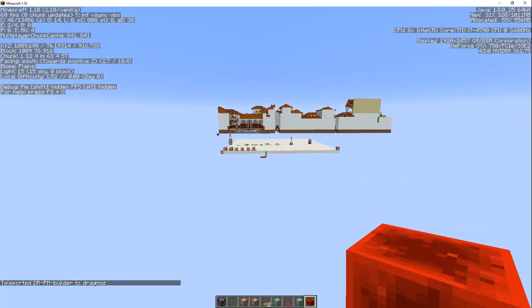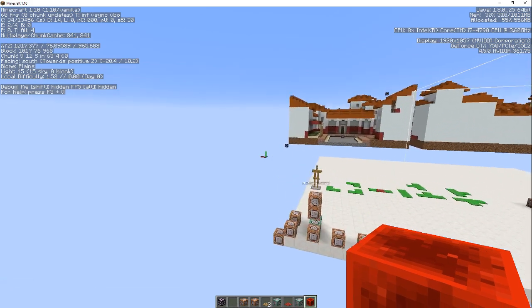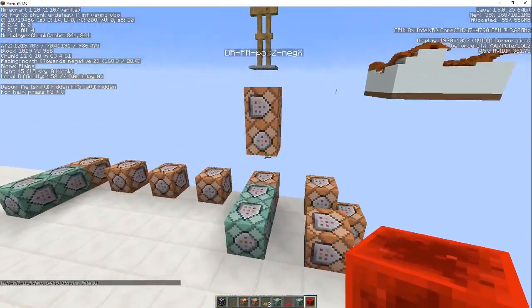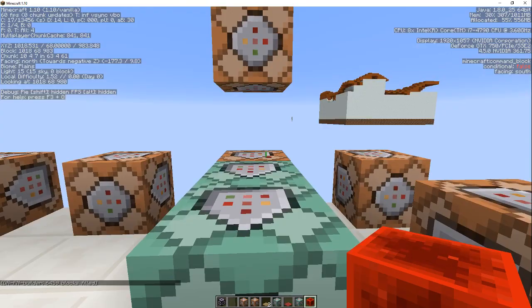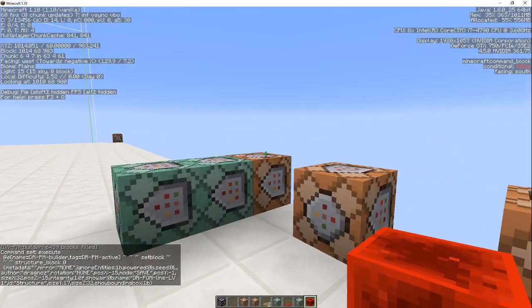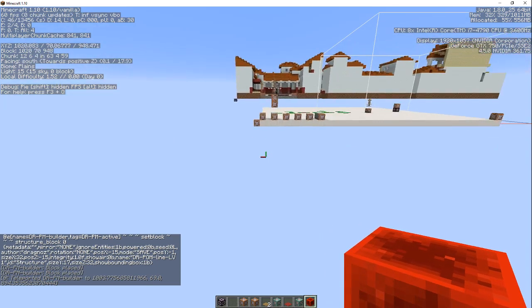Right, so let us just quickly get rid of the stuff around that one. Let's delete that. Okay, perfect. So now we can actually see. Let's just quickly check it. What has gone wrong here? It says that it did place it though. Setblock, structure block, 0 metadata. Okay, let's just real quick see what that block is. See, yeah, it gives me an empty block. What did I do wrong?